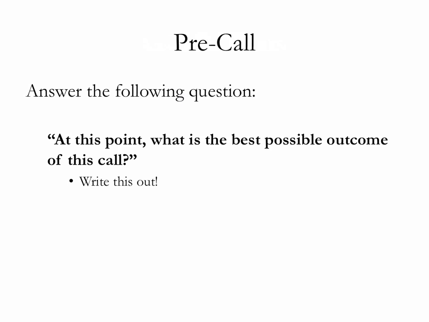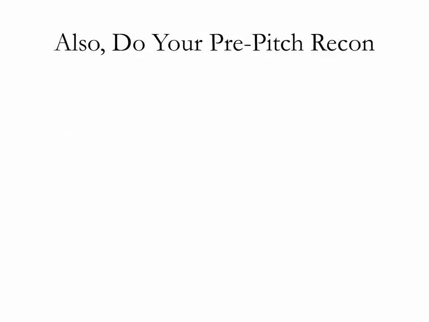So literally write this out before the call, what the best possible outcome of it could be. This will bring a whole lot of focus to your dialogue, especially towards the end when you're trying to push somebody towards a certain action. In addition to defining your ideal outcome of the call, you also want to do some reconnaissance on both the company and prospect you're about to talk to.